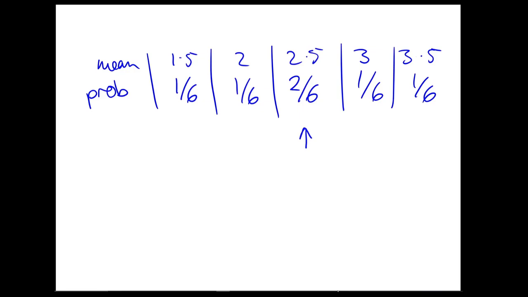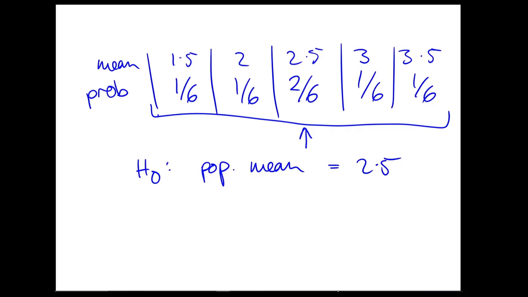If our null hypothesis is that the mean of the population is 2.5 — H0: population mean equals 2.5 — then this is the actual probability distribution of the sample mean. We can say: what's sufficiently unlikely to be seen that we would expect it to be evidence against that being the true population mean? The fundamental idea is that a probabilistic sample transfers a probability distribution to the sample statistic. We consider what that distribution would be for the value proposed in the null hypothesis and try to do some reasoning with that.